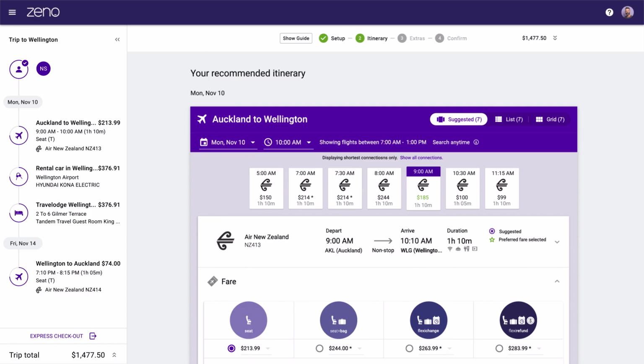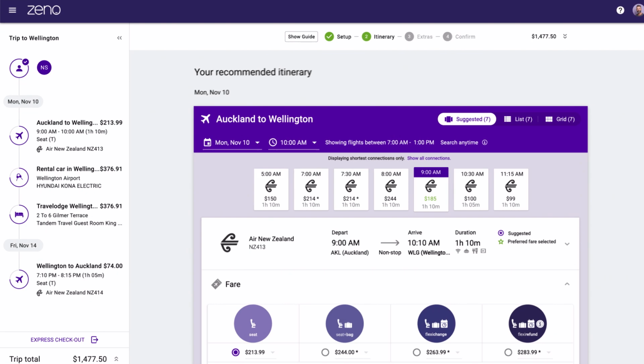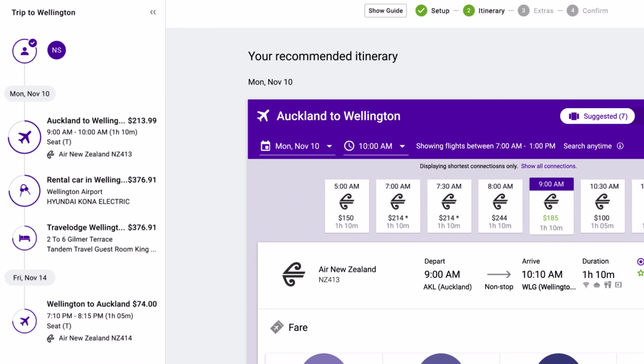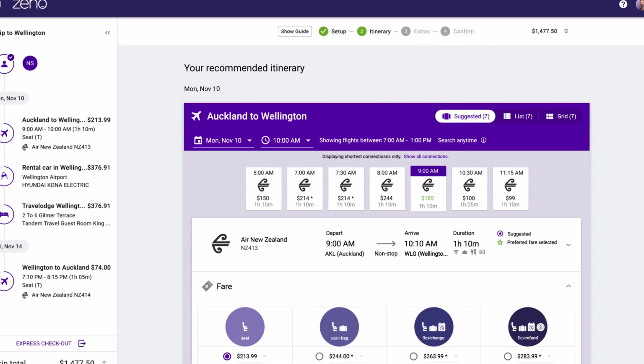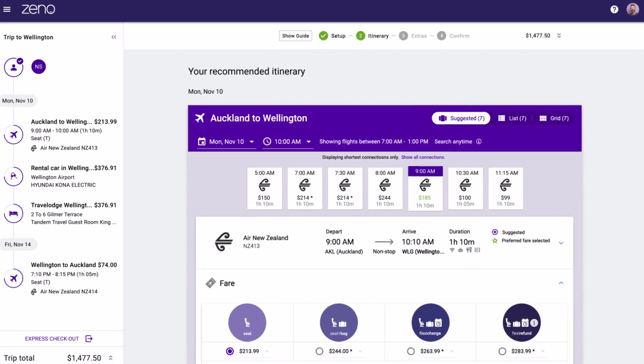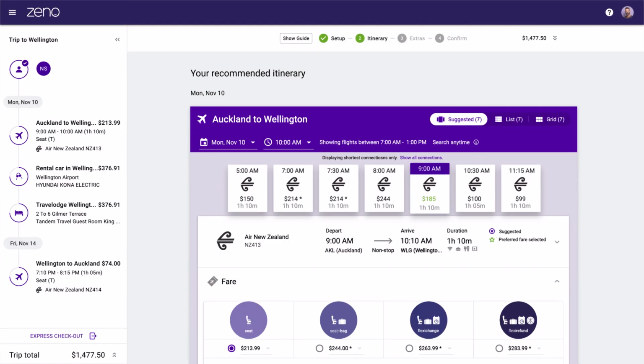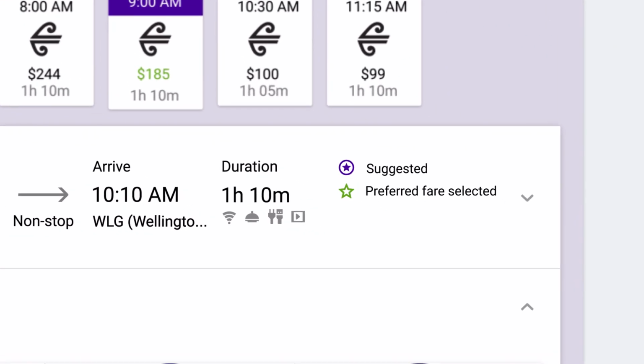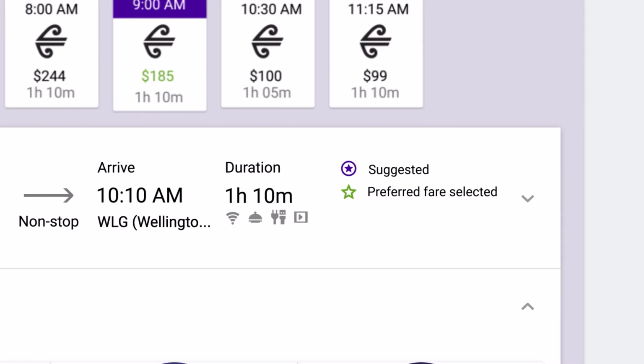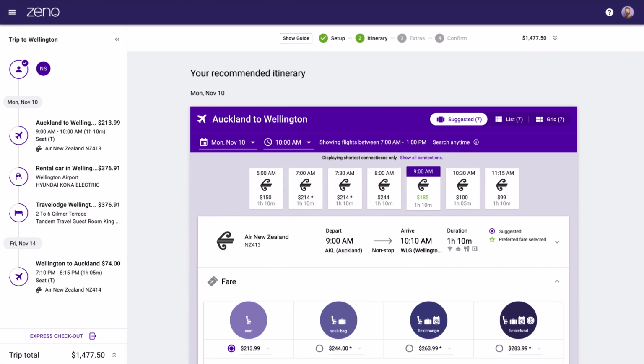The more you use it, the better Zeno becomes at recommending options that suit you. Results from all modes of travel are merged into a single connected itinerary, simplifying and speeding up the booking process. The options you see for flights, hotels and car hire are customized to your company's guidelines. If these appear limited, it's to align with your organization's travel policy. Tandem works closely with your business to align Zeno with these policies.